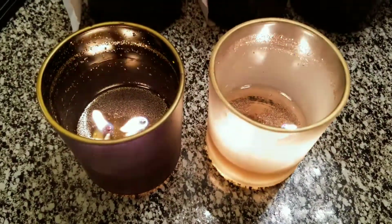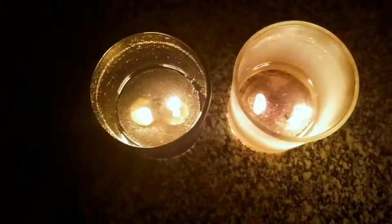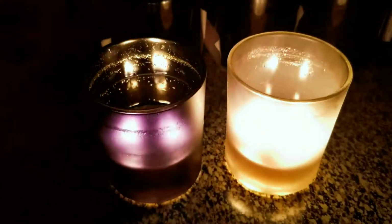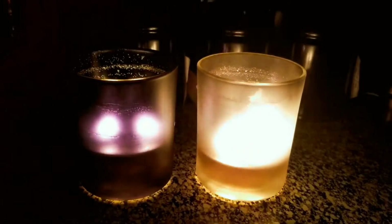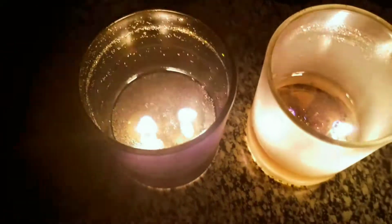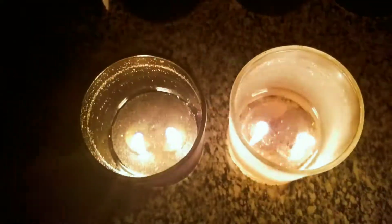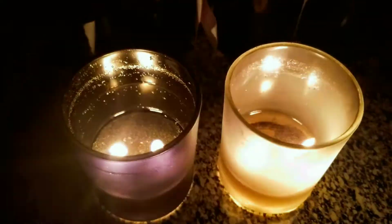Let's see what it looks like with the light off. 1 second. All right, so this is what they look like with the light off. So they are frosted glass. And yeah, I don't know why I felt the need to tell y'all that again. I'm sure I already told y'all they were frosted glass in the beginning. But anyway, so that is pretty much it.